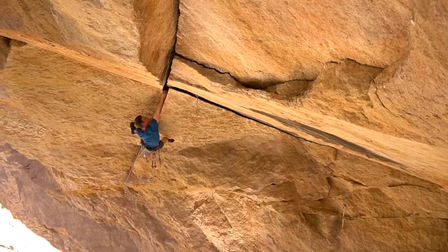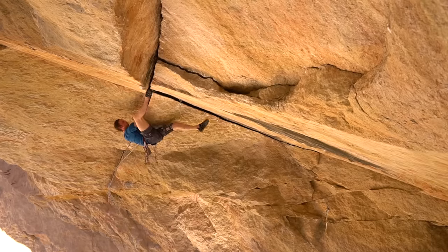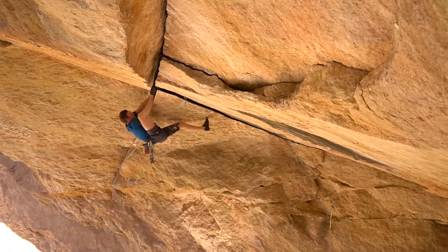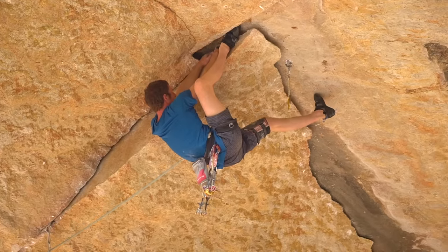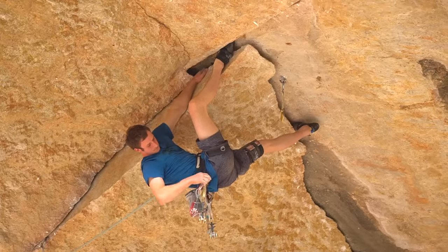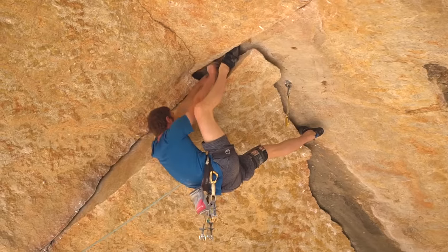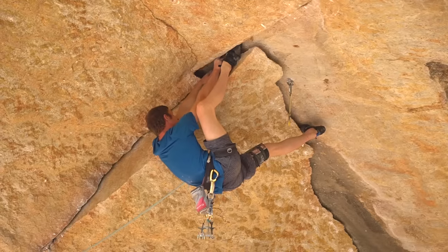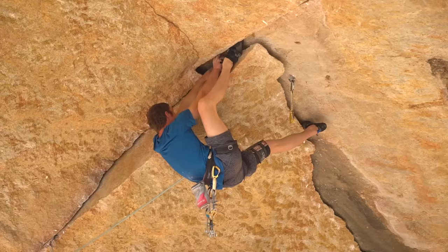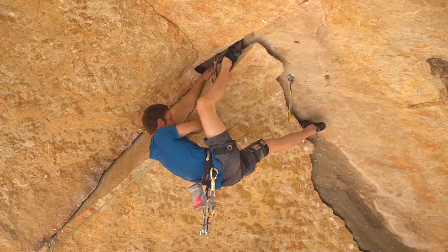In the central section of the climb, you have some really good holds. The feet are good if you know how to jam them correctly in the box, but otherwise they're actually quite poor. And this is also a really good opportunity to place gear ahead of you and just sort out the other bits of gear that are behind you. I only had one red cam left, and I knew that I needed this red cam for the final section. So I did do a little bit of shuffling around with the gear to make sure that I had the right pieces for the very end crooks.